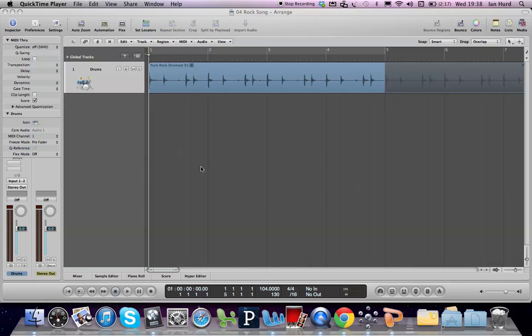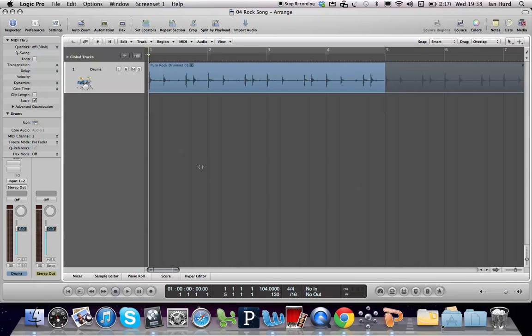Okay, so today we're going to look at recording MIDI. First I'm going to give some introduction to what MIDI is. MIDI stands for the Music Instrument Digital Interface protocol, which was created in 1983 to standardize the way that electronic musical instruments actually communicate with each other.